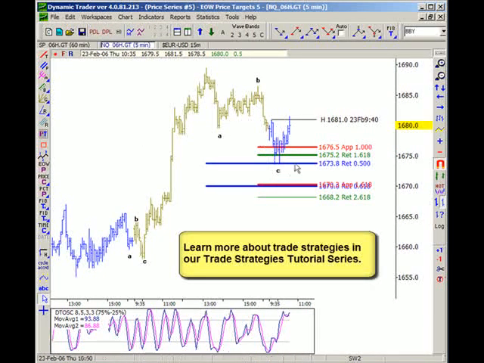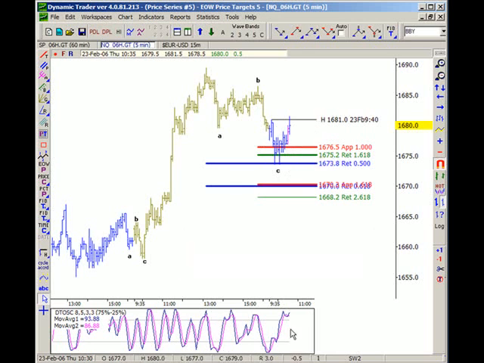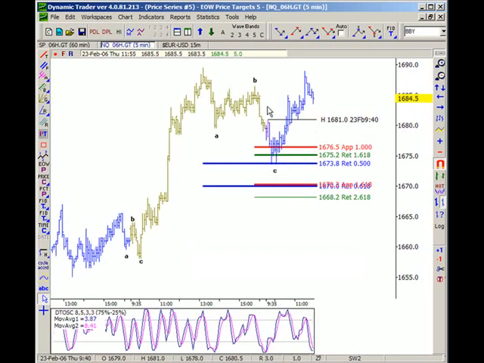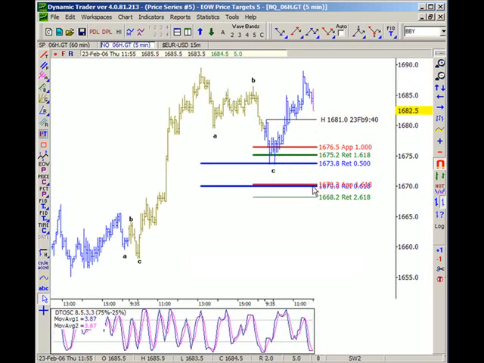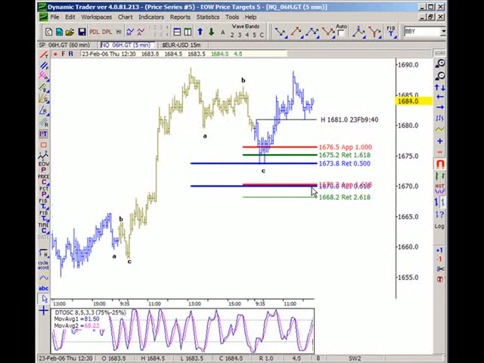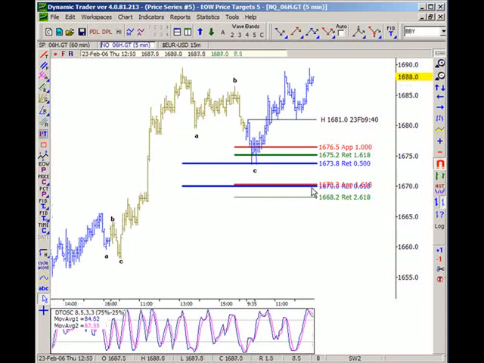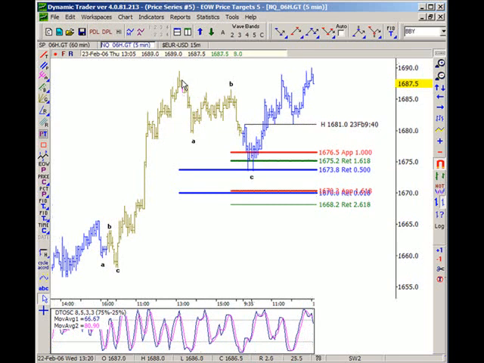Typical corrective pattern, right into our target zone, high probability target zone. We had a momentum reversal, and we've taken out a little swing high. Let's add some bars on and see how this worked out just a couple days ago. Well, we've taken out this higher time frame swing high, so more than likely it's complete. Now we've taken out the swing high from the prior day.